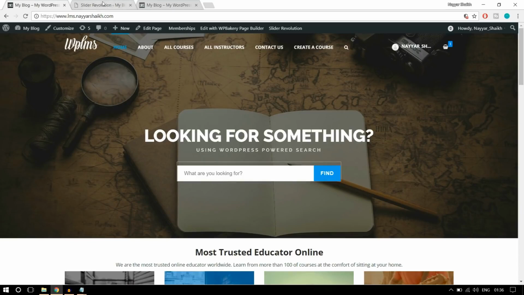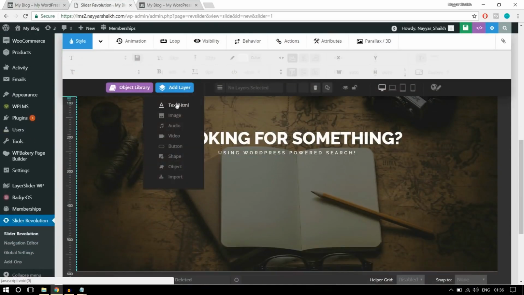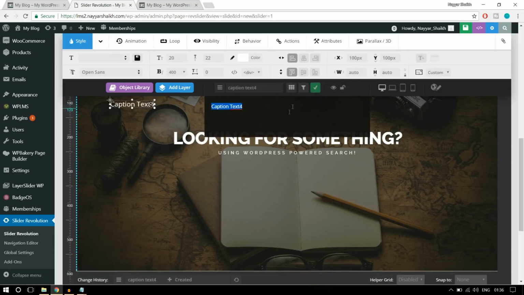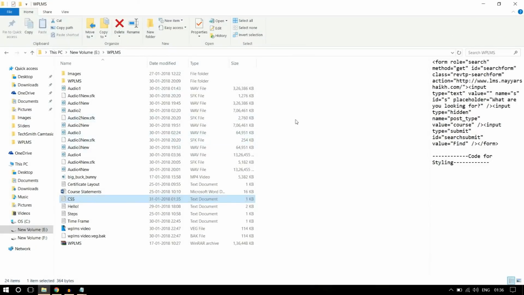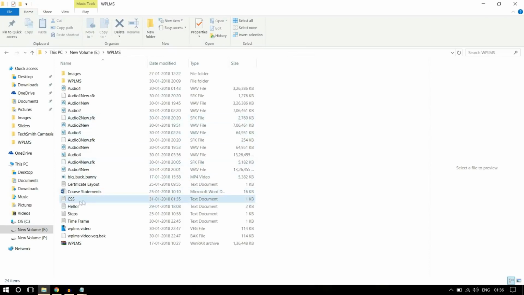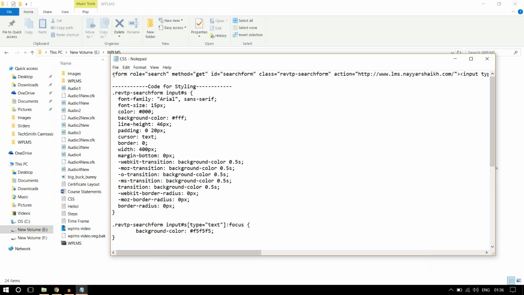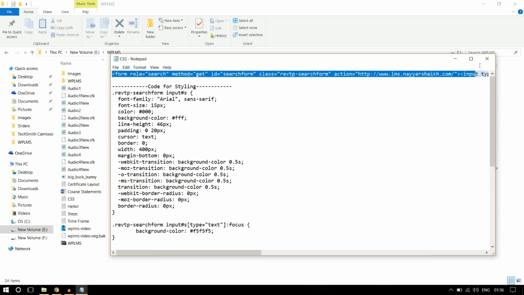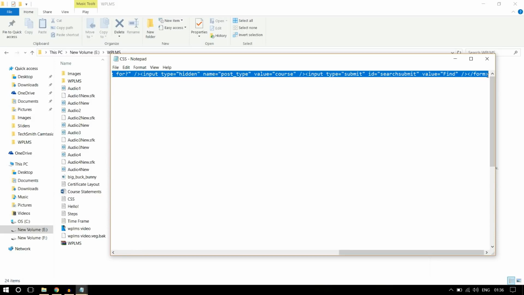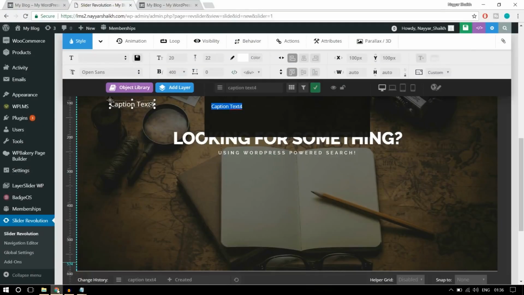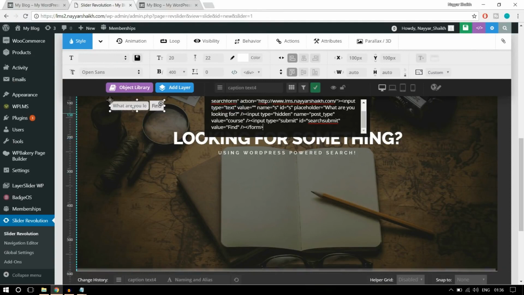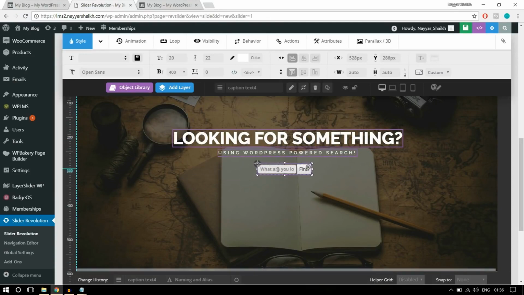Now it's time to add this form. So again come back over here and we'll use the same layer, text or HTML, because it says you can use text and you can also use HTML. So select that, and instead of this we have to paste in some code over here. If you see the file which you get in the video description below, you will see a file which says CSS. When you open this file, it will look something like this. First you'll have to copy this code, the first line of code, copy till the end. Now come back over here and paste in the code over here. So you'll get this form like this.